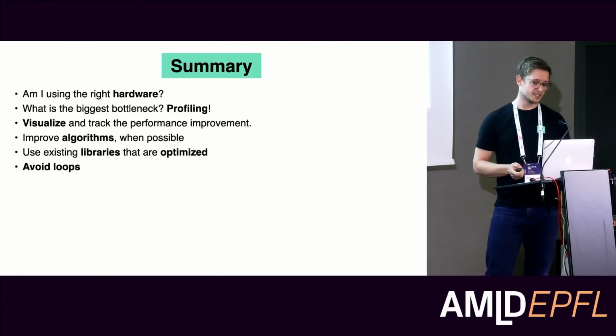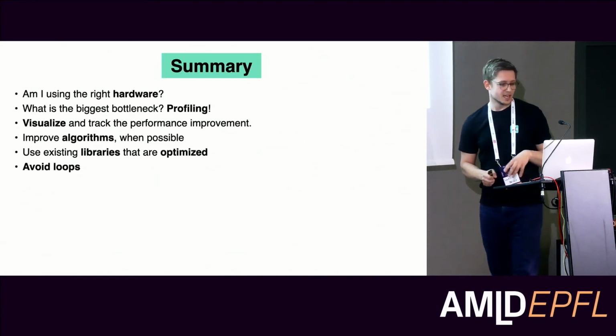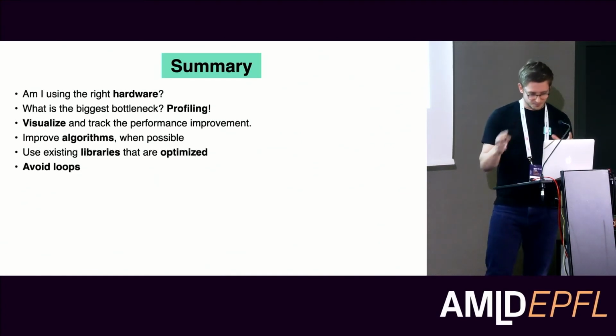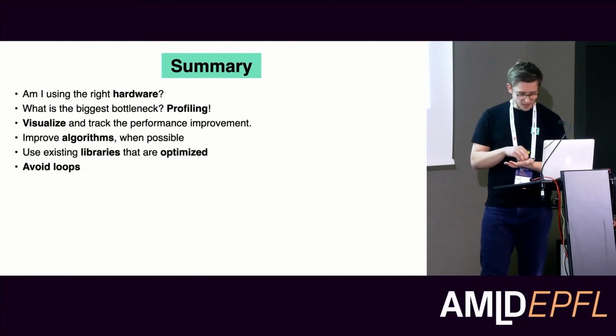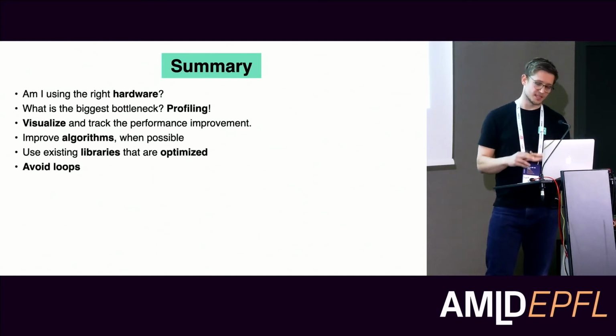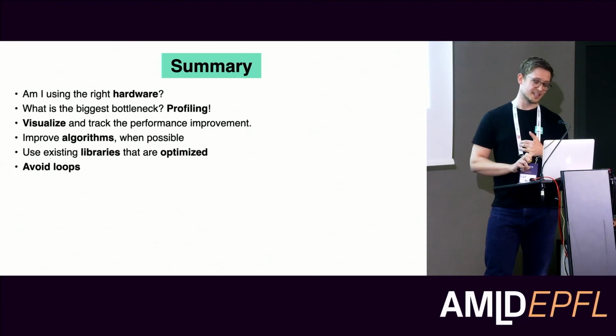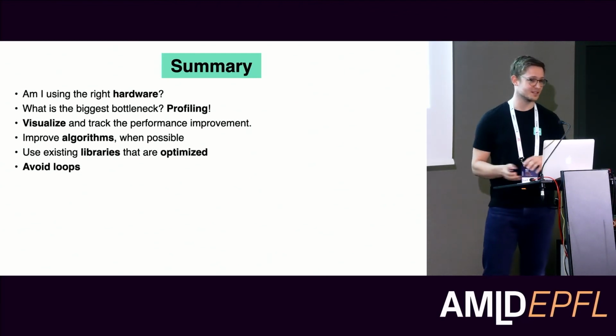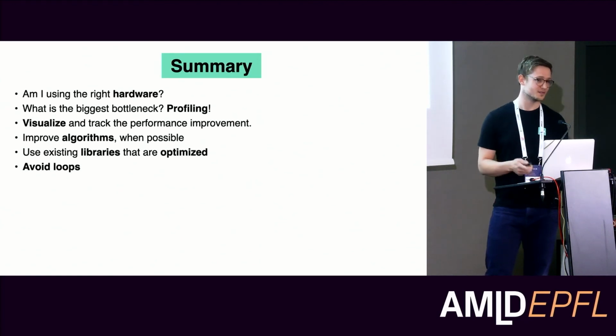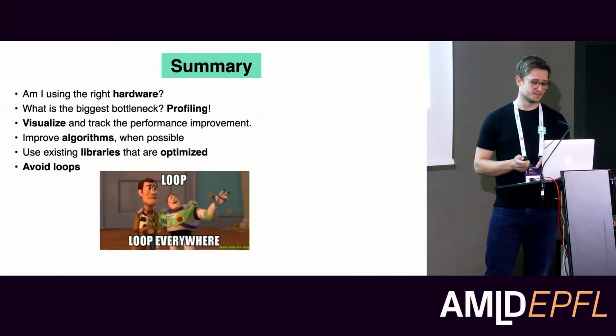If I summarize here, the question first is, am I using the right hardware? And then the three steps are basically: profile what you do, visualize and track your performance, then improve the algorithm before everything else, and then before you try to optimize something and implement something yourself, see if there is a library for it, because they most likely have done it better than you.